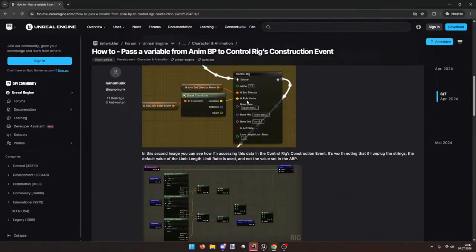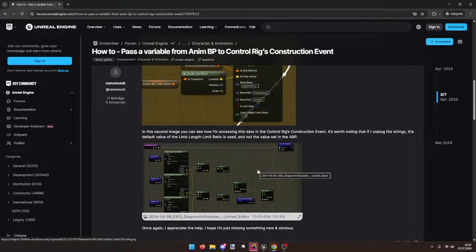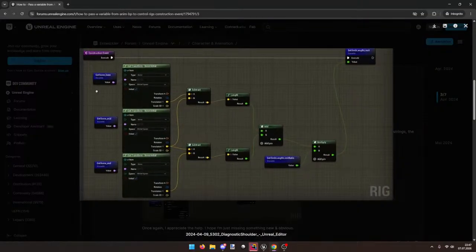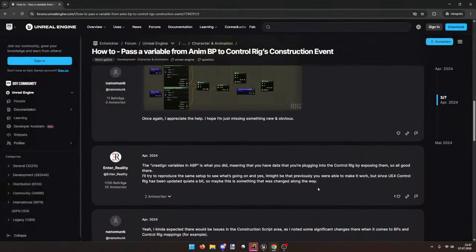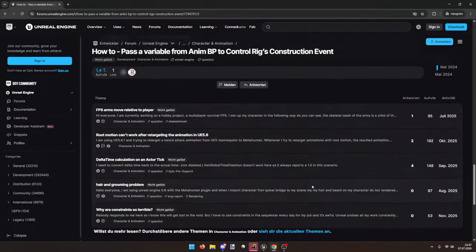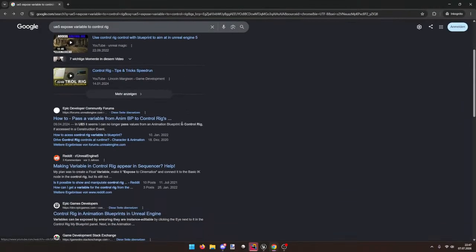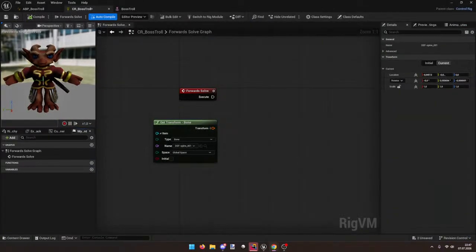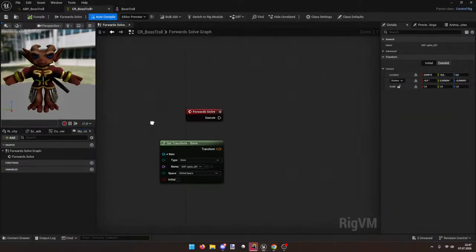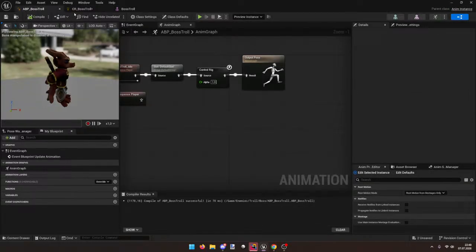Okay, so you can kind of just pass it down. I mean, we don't necessarily need to use a control rig. I just thought it would be cool.